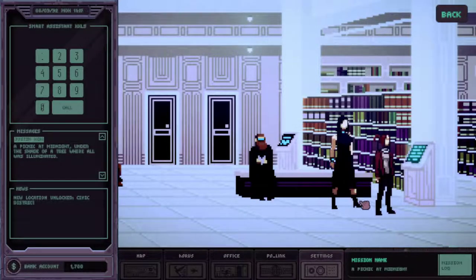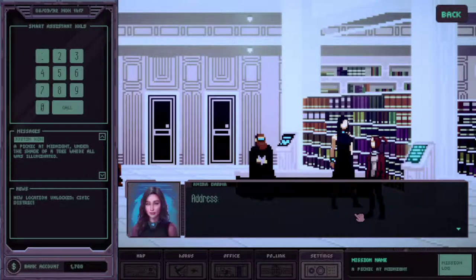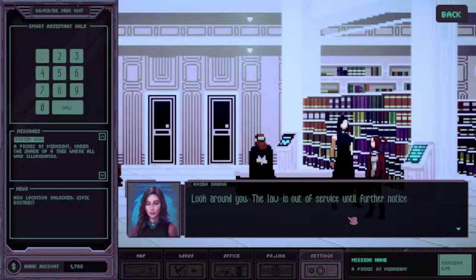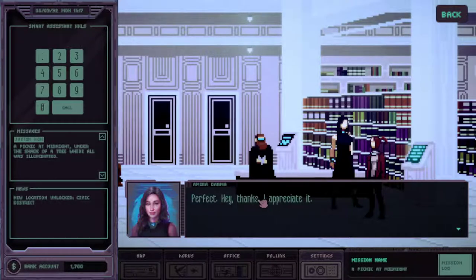Okay. Give me the information. Okay, says here the book was checked out about 83 hours ago by Genevieve Go. Address? Well, now we're really breaking the law, aren't we? Look around you. The law is out of service until further notice. If this person is going to be found, we'll have to work around it. Well, let's see. 42 Badock North Avenue, Unit 12-4081. Perfect. Hey, thanks. I appreciate it.